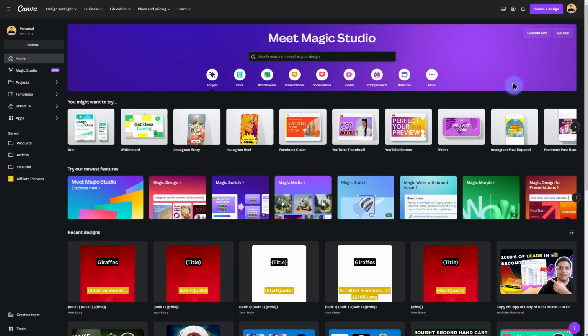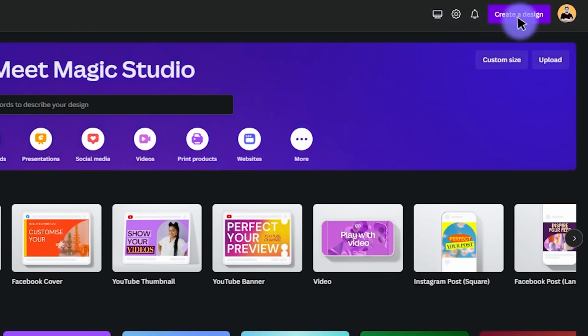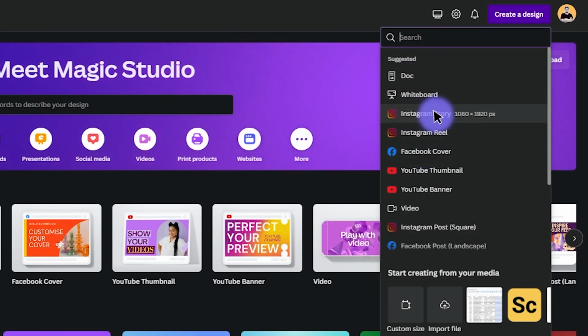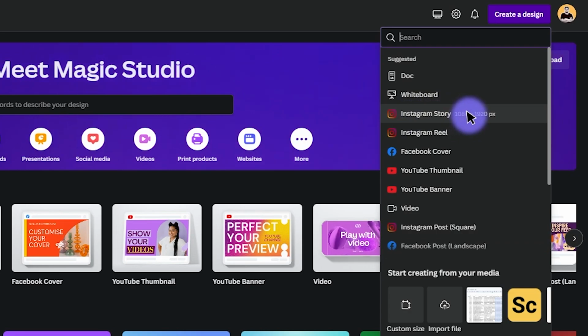Head over to Canva, canva.com, and over here on the top right corner, you're going to find create a design button. Click this, and then you will see all of these suggested options. Out of them, select Instagram story 1080 into 1920 pixels. Click this.